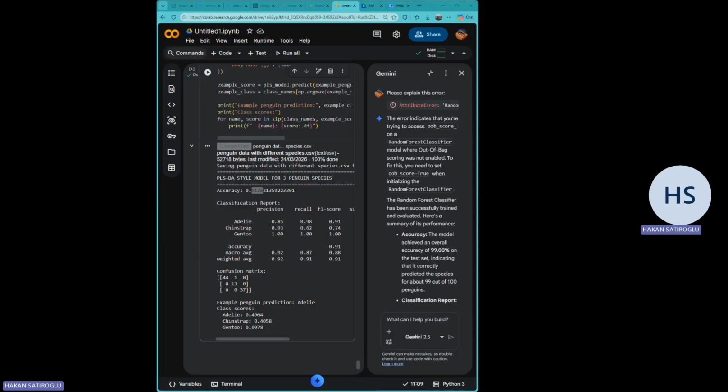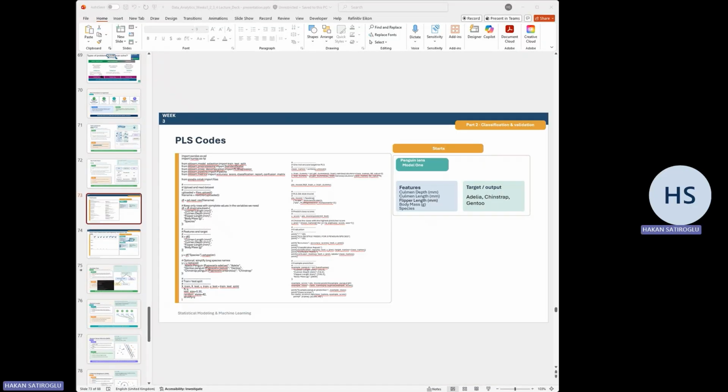Okay, now we can start decision tree. So this is the PLS coding, and the purpose here is to show the PLS classification workflow implemented for the Penguin dataset. So it means this program is going and picking the dataset. As you earlier saw, I pick it here from my hard disk. You can automate that, which I don't want to, because I want things in my control, because otherwise it's difficult to explain in the lecture notes.